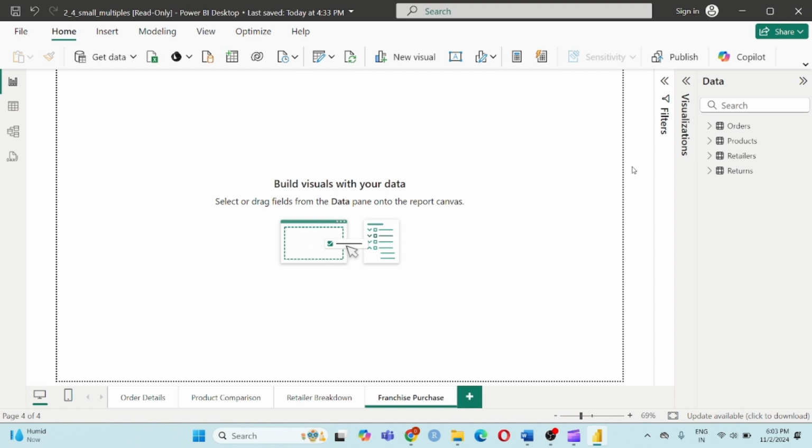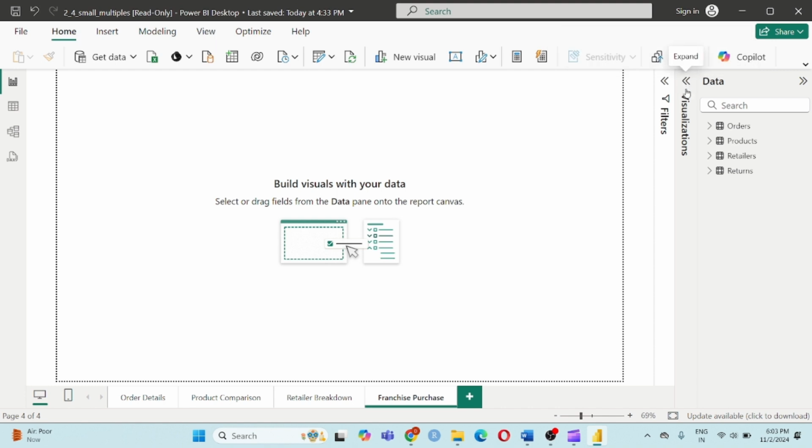Then we will add page level filters as we want only the data of the year 2021, and we'll add three page filters: one for the year, one for the retailer channel that will be franchise, and the other filter for the product categories. We want to see the data only of the product category hoodies and sweatshirts.